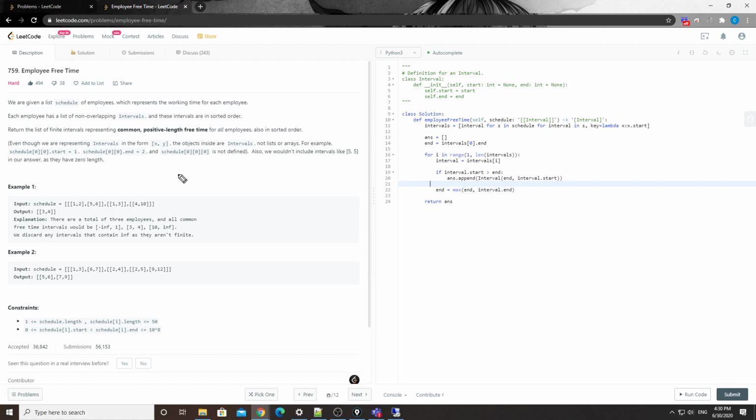So why are we doing this? Let's say there's an interval starting from 1 to 10, and let's say that's the first interval, since we're starting from that. And then, let's say we have another interval from 2 to 5.